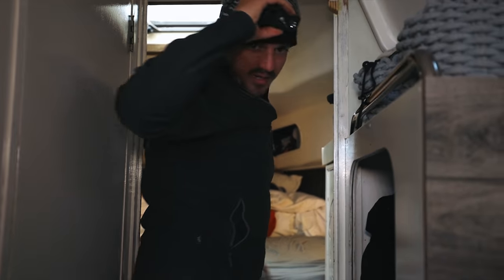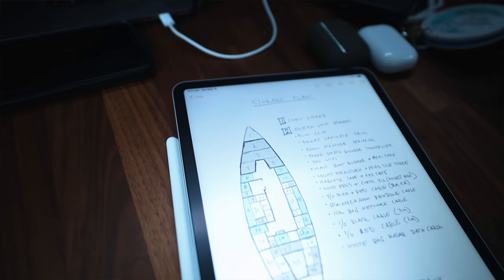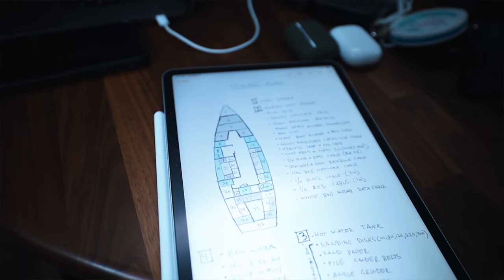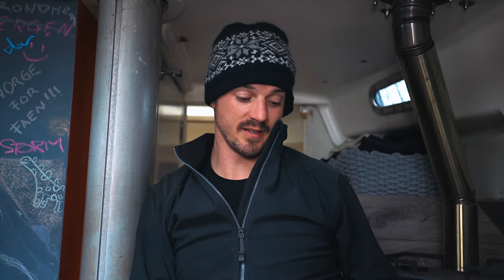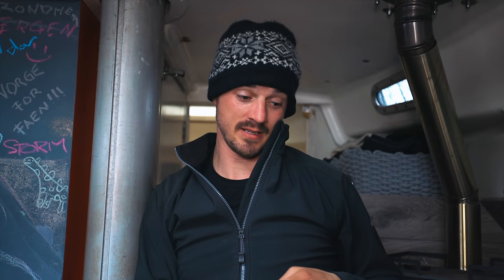On a boat where storage space is super limited, we tend to store things based on accessibility, like how often we'll need to access them. So things like stuff we need for a haul out or for major refit all get stored up in the V-berth because we don't need instant access to any of it, but it does make getting it out a pain in the ass.